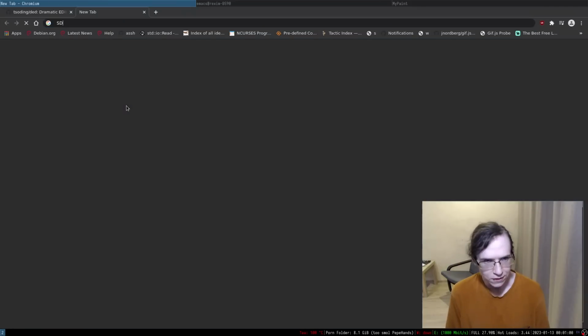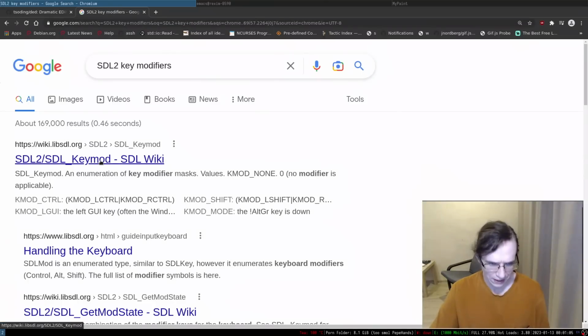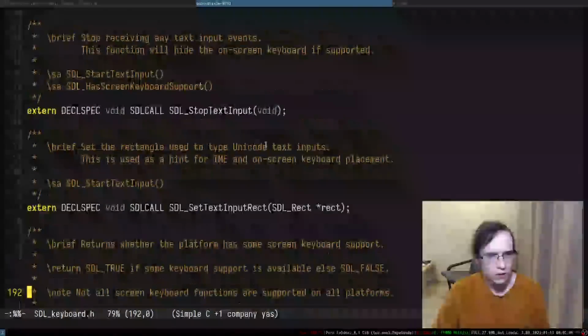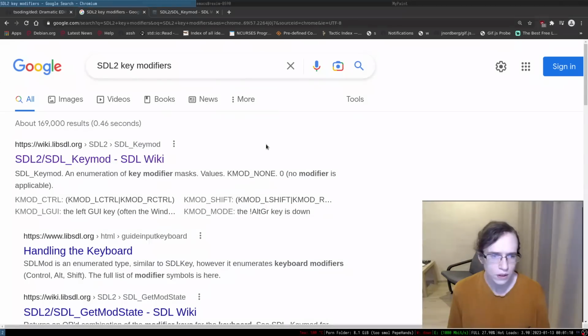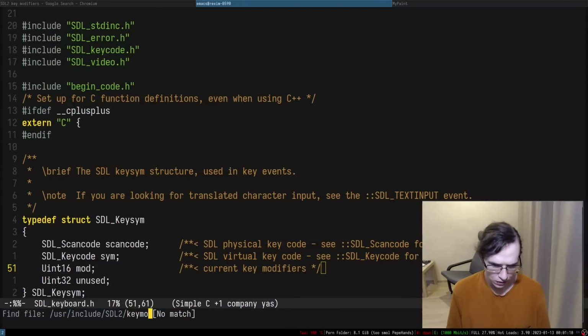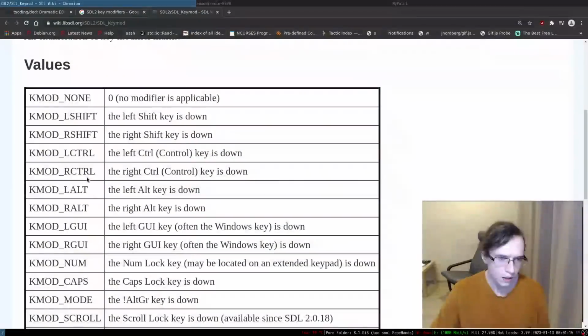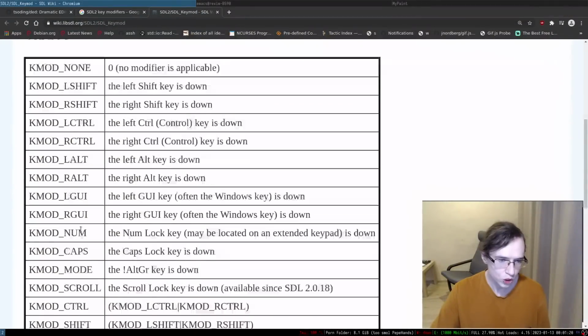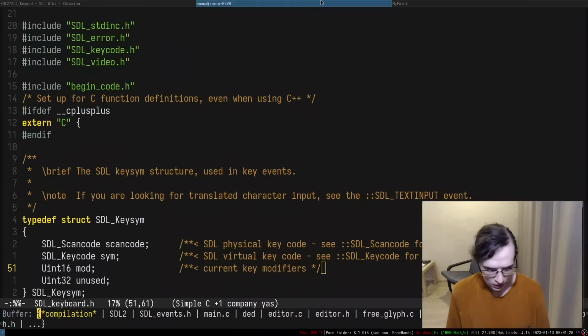SDL2 key modifiers. There should be some sort of masks of KMOD. There are key codes, but there is no key mods. KMOD_SHIFT. I think that's what I'm looking for, something like KMOD_SHIFT.